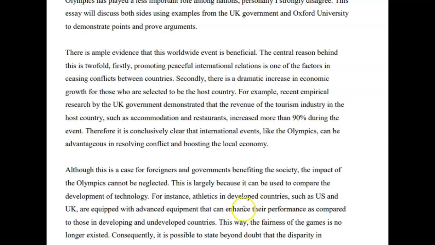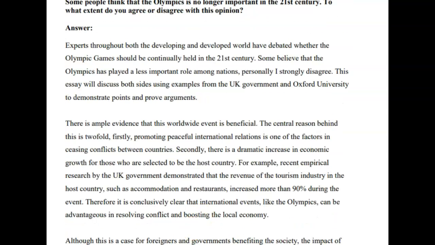Let's see. So what you have to do, Dawson, is you have to reverse your paragraphs, because here's where you talked about the positive of the Olympics, and this is actually the side that you support, and this is the side that you don't support. And so it's very important that this is organized properly, meaning first we talk about the side that we support less, and then we talk about the side that we support more. We keep that closer to our conclusion so that it has more weight, that it remains in the mind of the reader, and it just gives it extra power, okay? So you have to reverse these paragraphs.